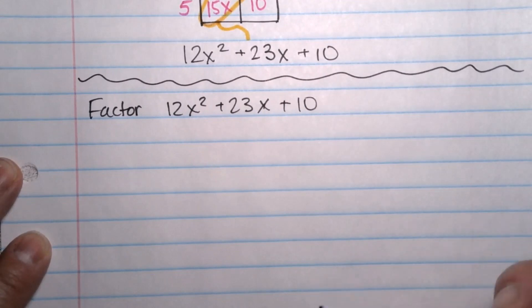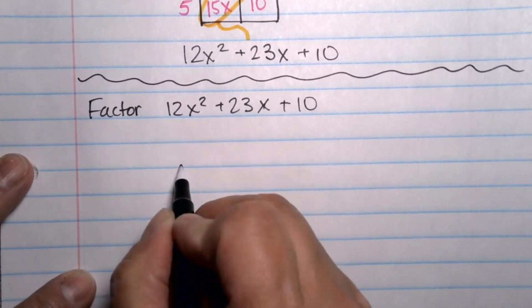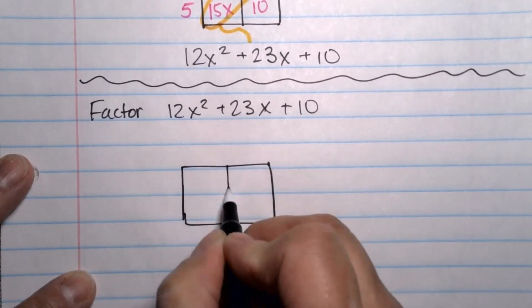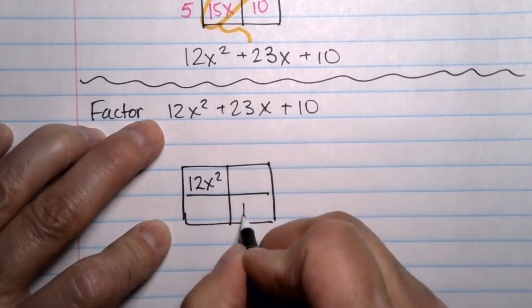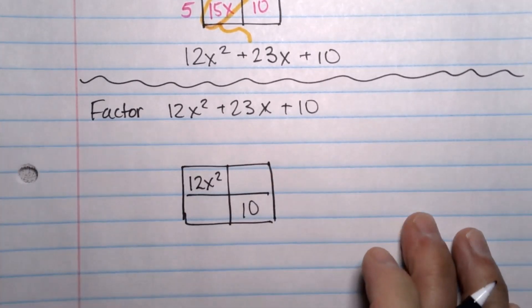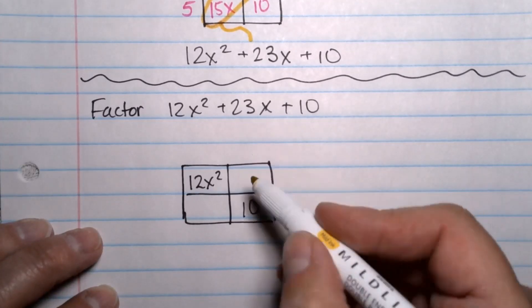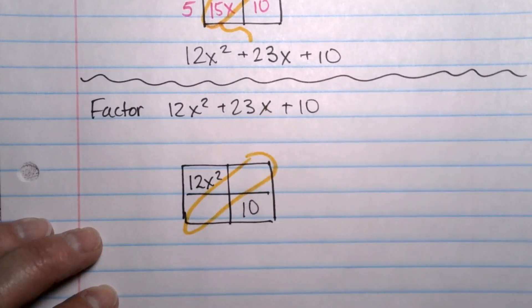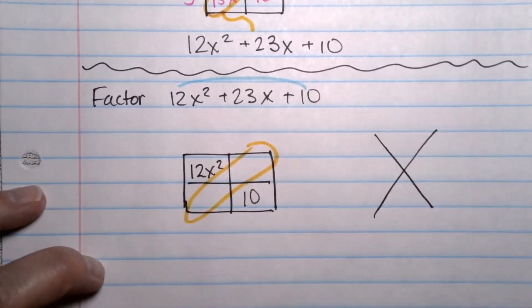And what we're going to do is now factor the 12x squared plus the 23x plus the 10. One of the reasons I wanted to use the boxes to multiply is because I'm going to use the boxes for the factoring and what I know is going to go in the boxes is what I'm given inside that trinomial. So the 12x squared will go here, and the 10 will go in the last box. But the tricky part of this is trying to come up with the numbers that are going to combine to be that 23x. Now you've got to remember, you didn't just do it. This would be a brand new problem you're looking at for the first time. There is a way to figuring that out.